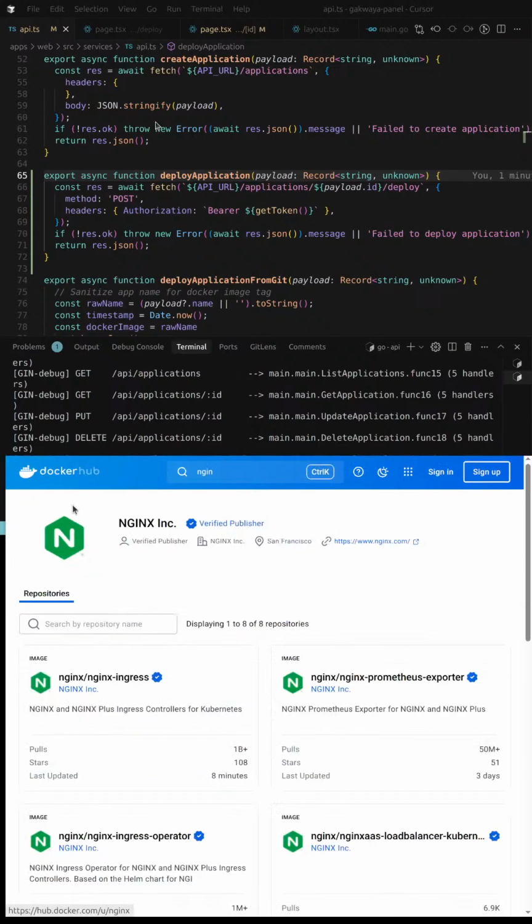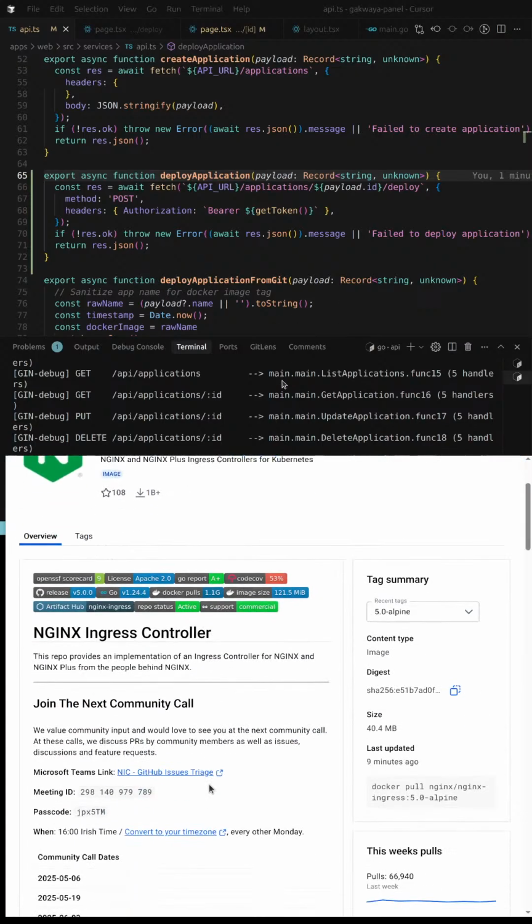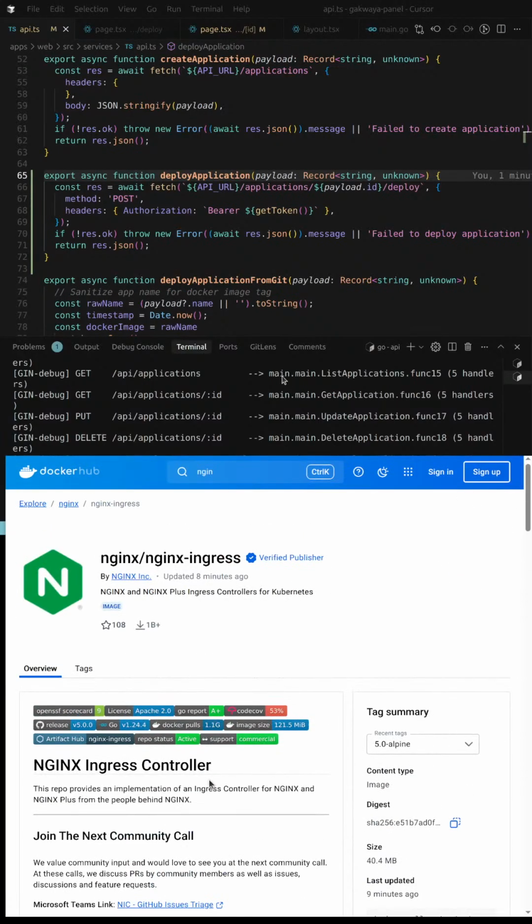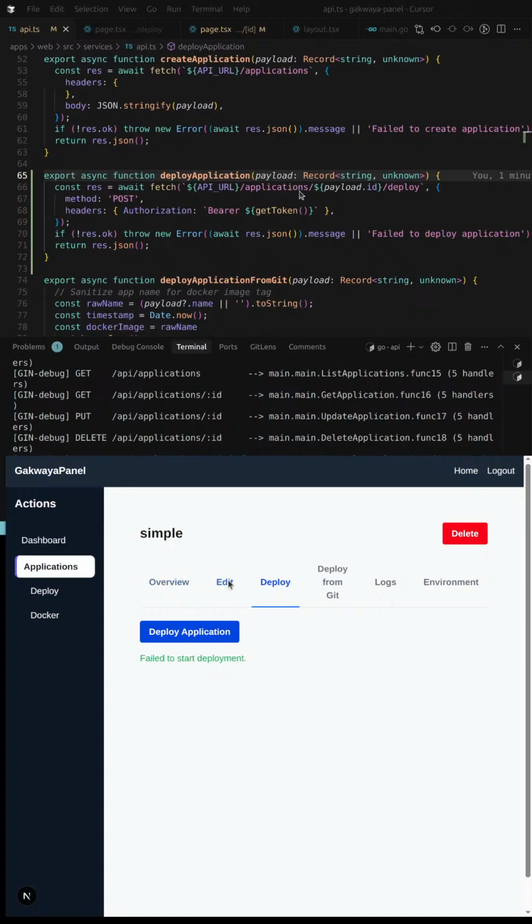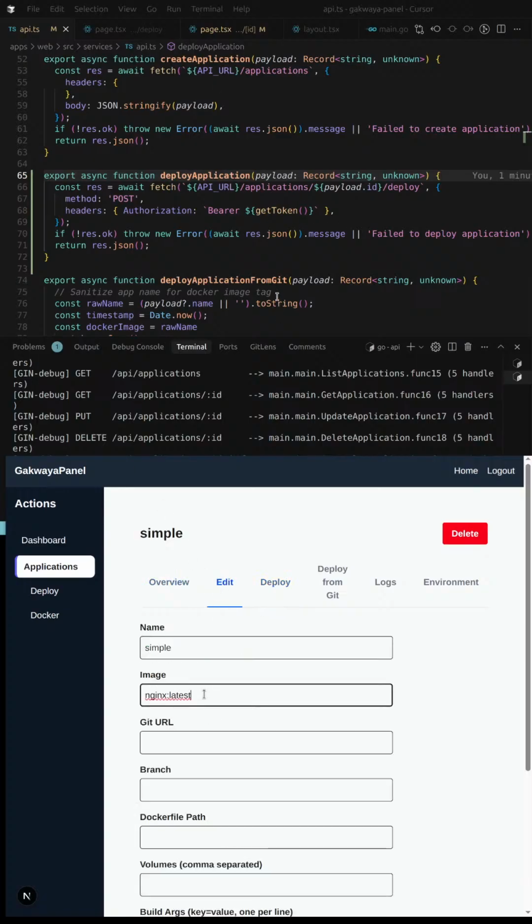So if I want that, I can go with this. This is a full name, and that should be available.